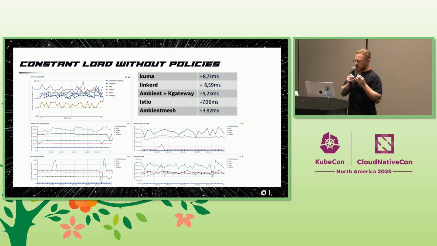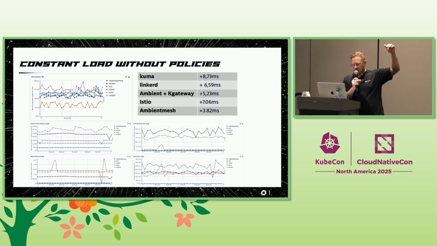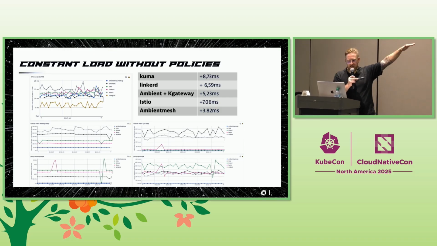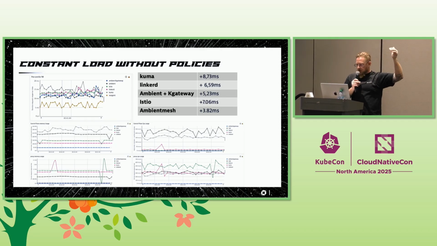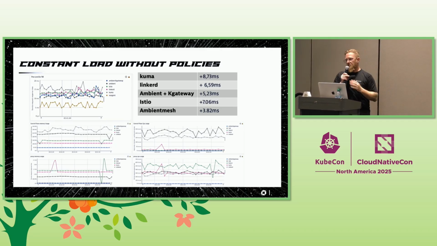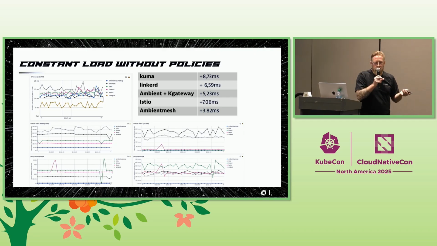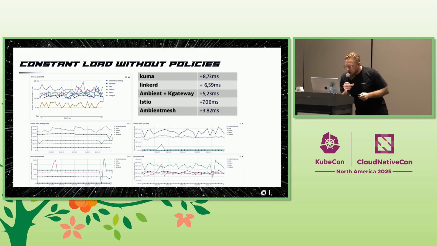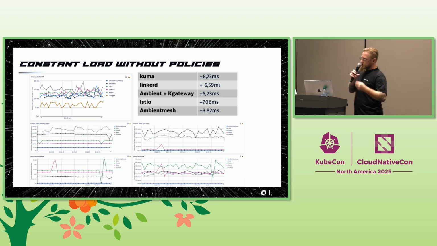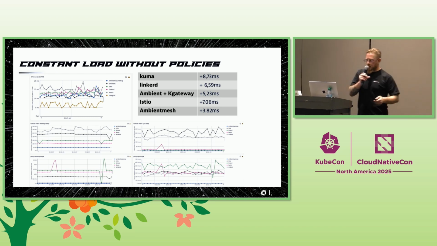And if we look at the control plane, and that was my surprise, it was basically Ambient that was the most expensive, with Gateway. And same thing on the memory. And then if I look at the data plane, no surprise, it's the sidecars, of course, that are more expensive. The one which is in green, I think it's Kuma, and then it's going to be Istio, and then Linkerd, and same thing for the CPU.